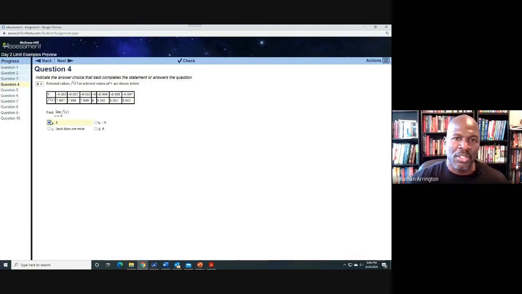So for the limit to exist, it just depends on the value that the function gets arbitrarily close to as x approaches c from the left and the right. It really has nothing to do with the value at c.